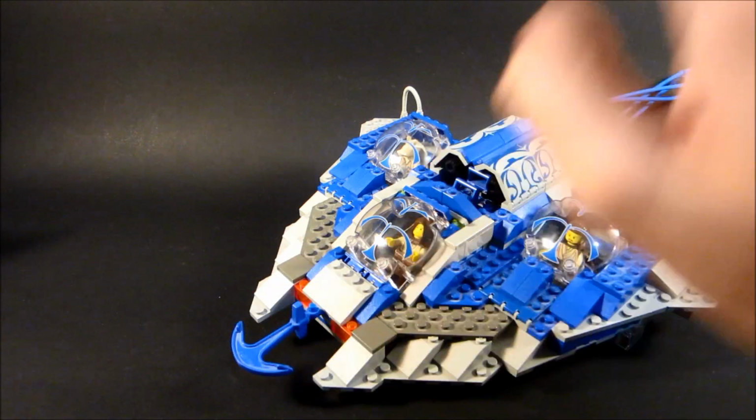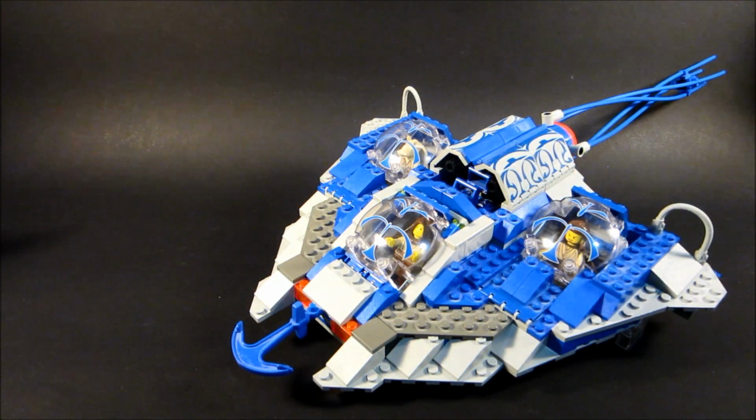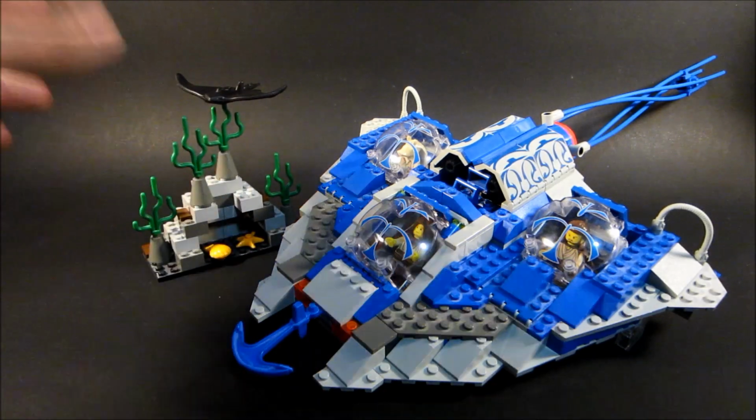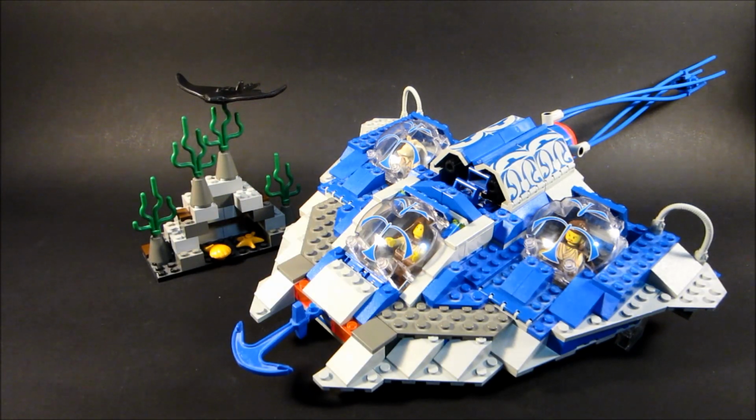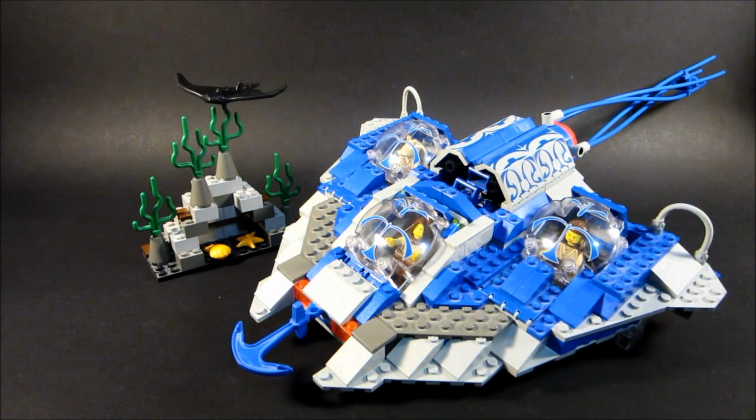So everything is kind of doing its thing. What am I saying? You guys know what I'm saying. Like, the remake, it looked nice, but it was a little not that great looking, in my opinion, when it came to the sides. They didn't quite look as good.